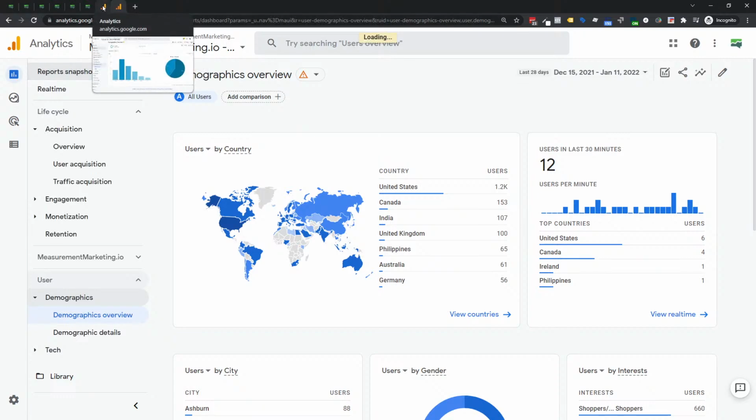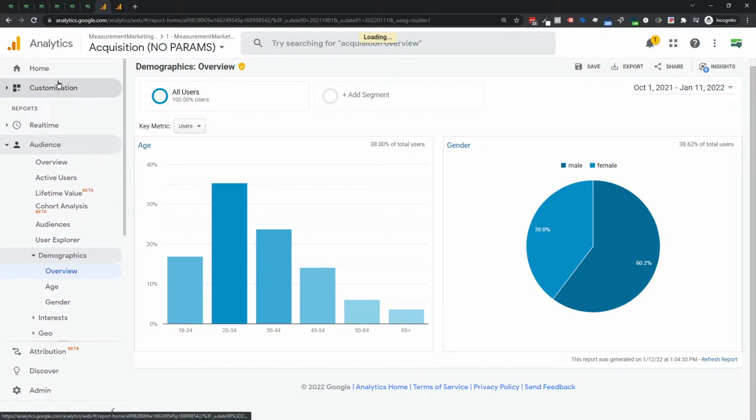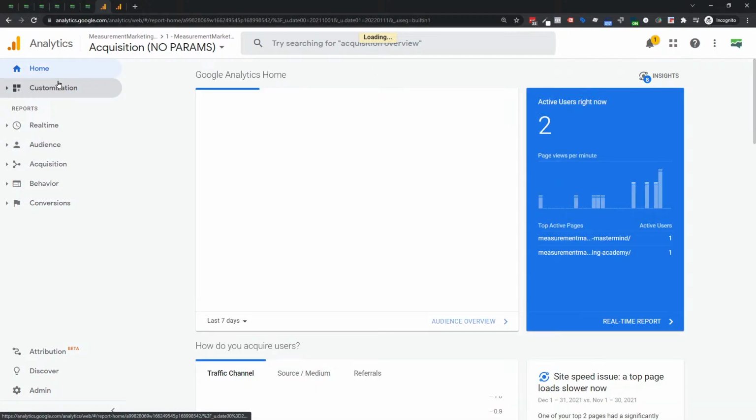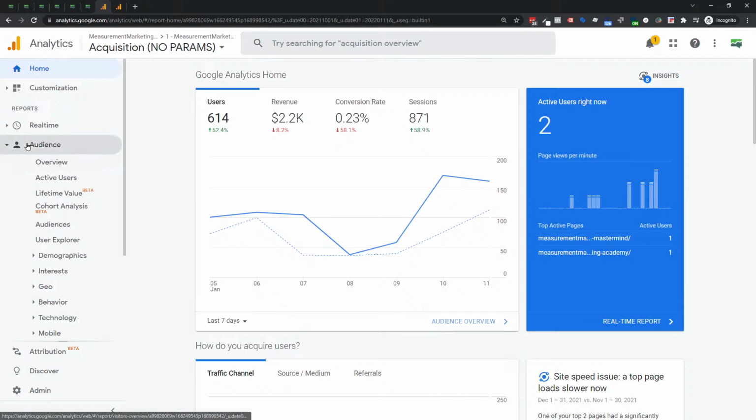So now we're going to go back to our respective home screens in both of these, and we'll talk about the next little area. The next one, again from an insights perspective, so when you think about the actions we're looking for from these reports: we talked about real time, which is more implementation, to see if you need to connect the dots on a code. We talked about the audience with the demographics, in terms of whether we are talking to the people we think we're talking to. That's a good thing to trust but verify, what we call TBVing.